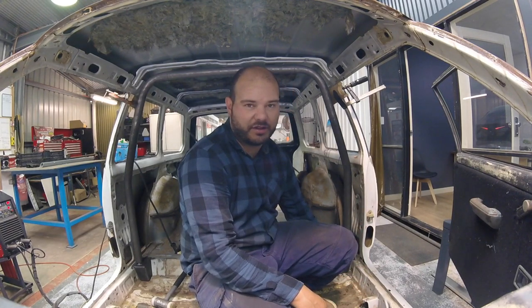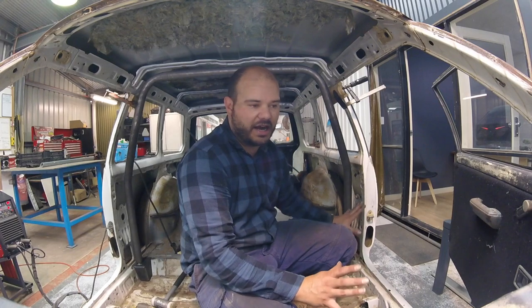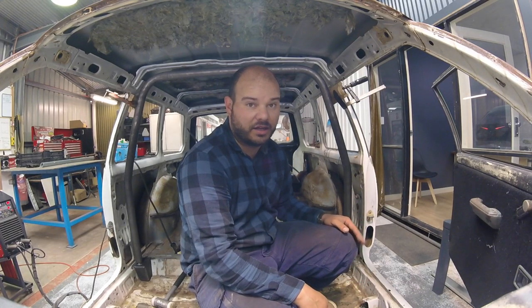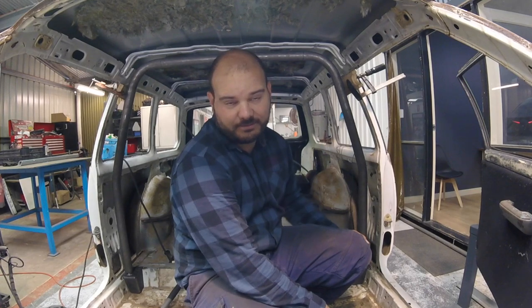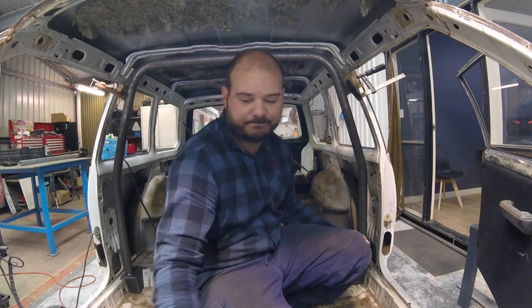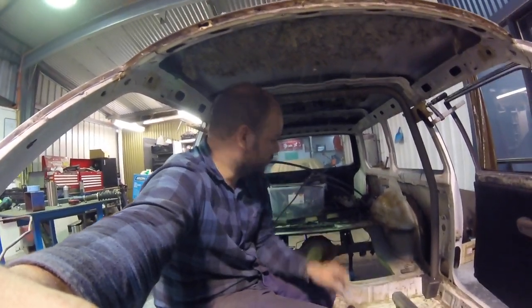I did put some pretty healthy tacks on it though, because I can't have this moved. This is where it's got to go. So, but there we go, made hoop in. Our roll cage is well and truly started now. So yeah, happy days. Been messing about for a little while.